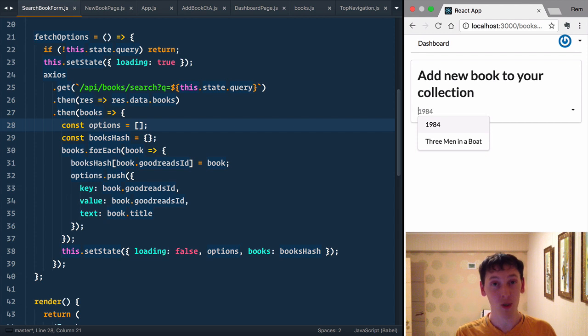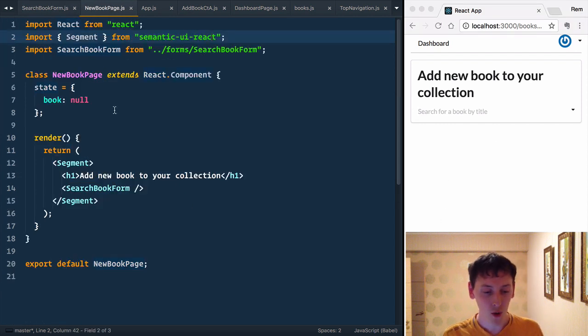So we're almost there. So now when the user clicks here, we want to handle this event. So now nothing happens. We click, nothing happens. So first of all, we want to populate this search, the query. And second of all, we want to take this book from the collection that we already have and pass it down to the book form that we will have here.